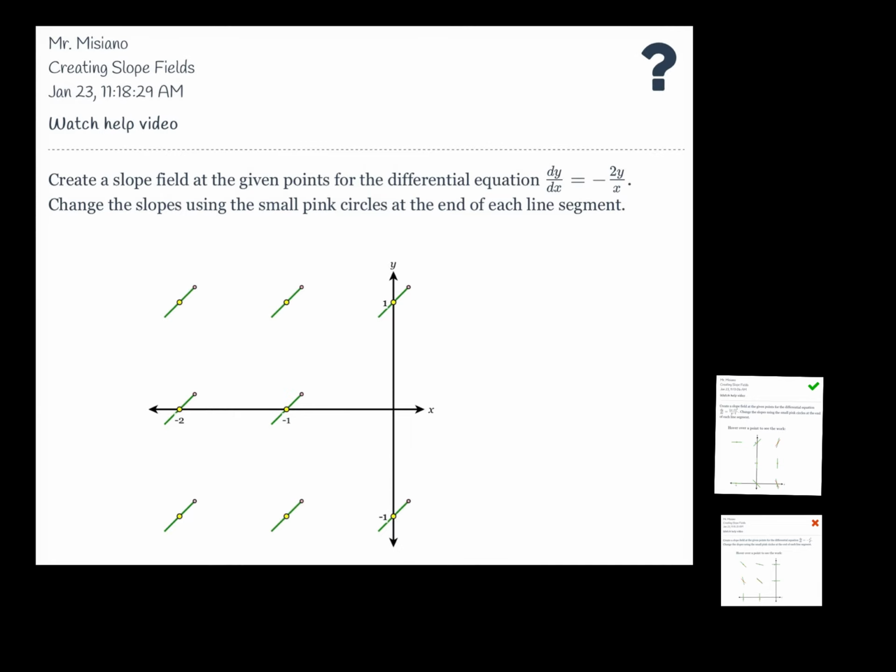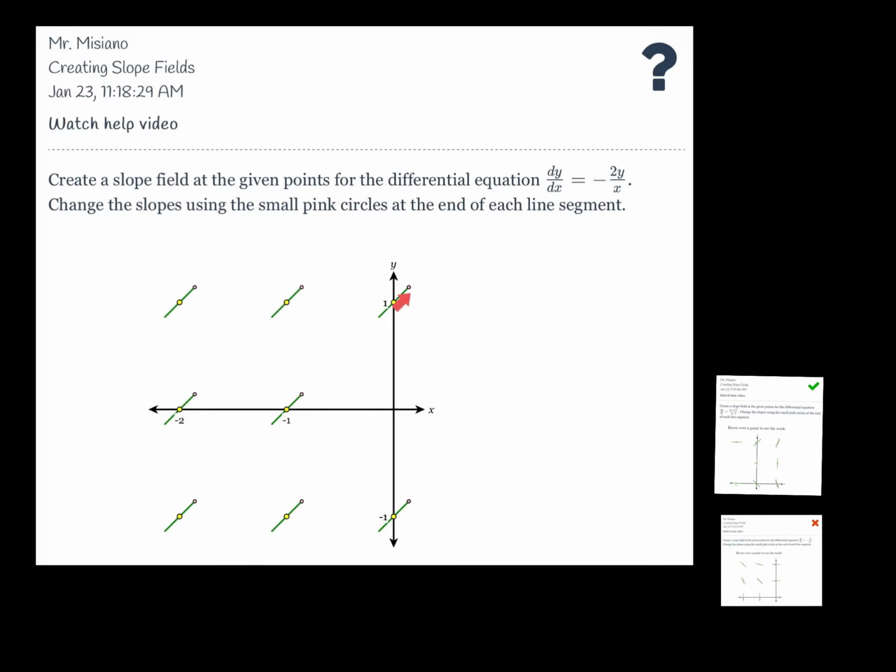So what you're going to do here is, it says create a slope field, and what they do is they set you up. They give you the field here, they give you the certain points, and they automatically set everything. It looks like it's a 45-degree angle, so that's a good measurement, right? 45 up or 45 down, if you will, is going to be up 1 over 1 or down 1 over 1. And then from there you can adjust what the slope should look like relative to the others.